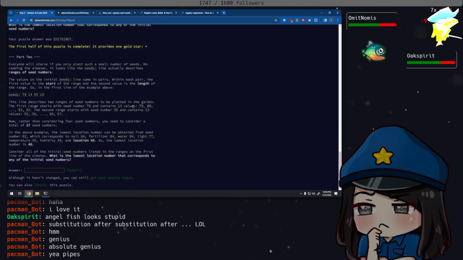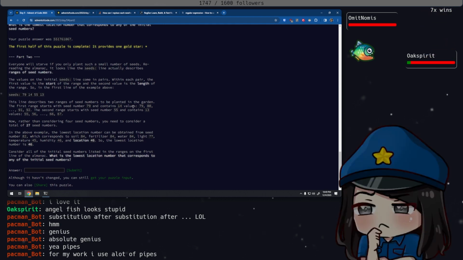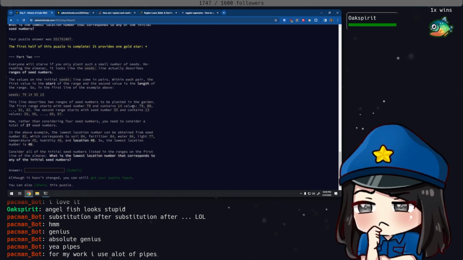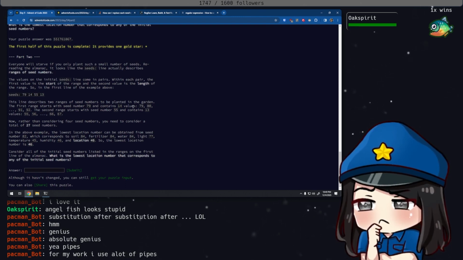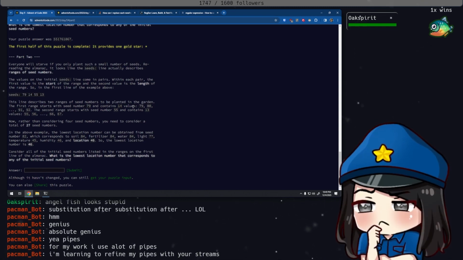Everyone will starve if you only plant such a small number of seeds. Rereading the almanac, it looks like the seeds line actually describes ranges of seed numbers. Oh dear. The values on the initial seeds line come in pairs. Within each pair, the first value is the start of the range, and the second value is the length of the range.